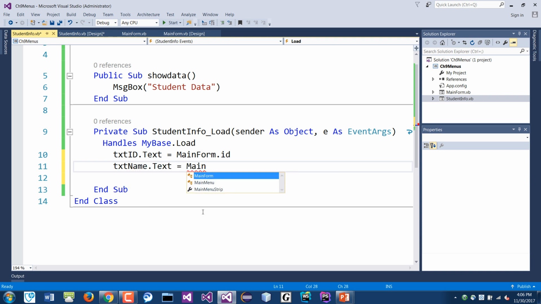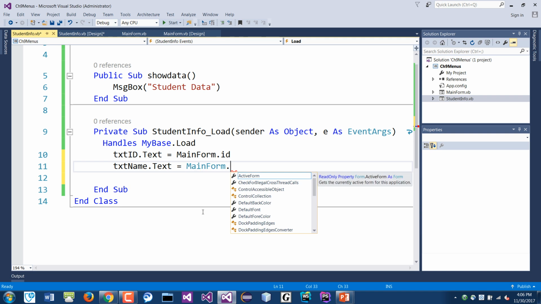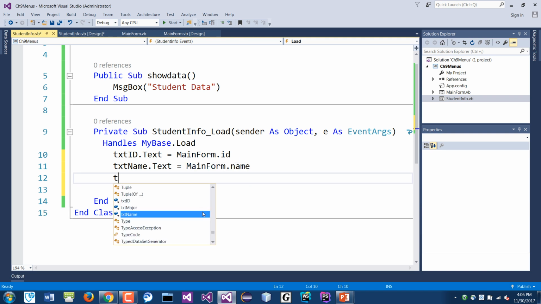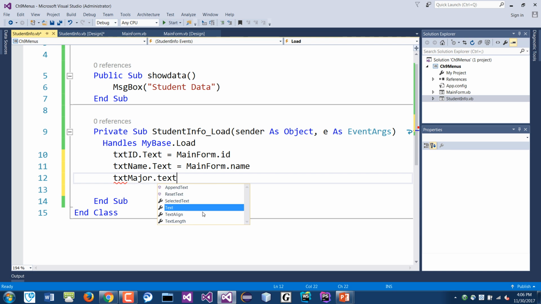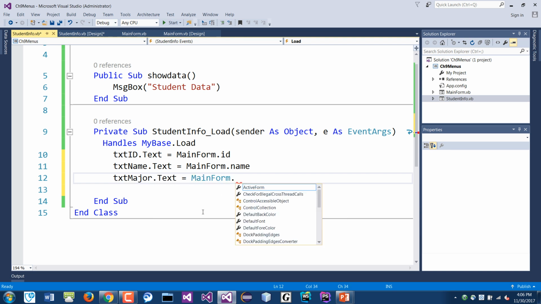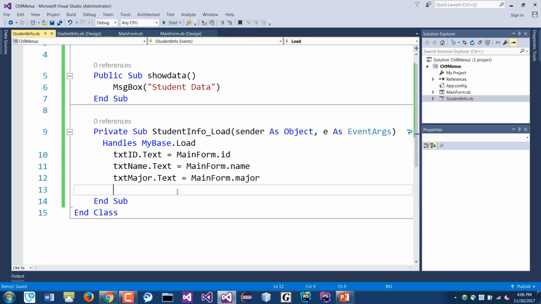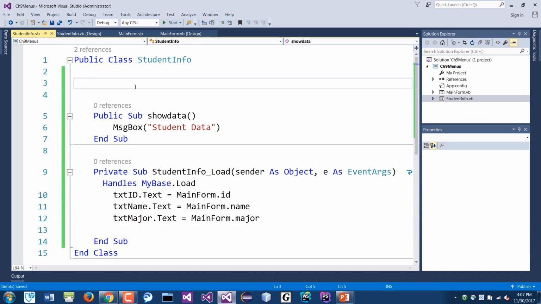So you can just say txt name dot text is coming from the main form dot name. txt major dot text is populating from the main form dot major. You can pass this data back and forth between the two.